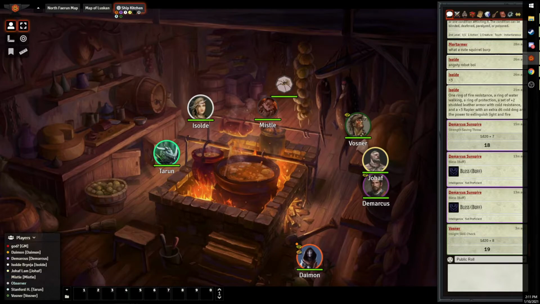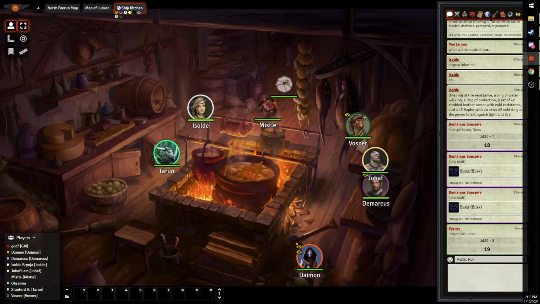Given everything I just ate, it would take a miracle for me to walk on water. We could test it out, I guess. Why don't you jump on top of that soup? See if you sink. Would that work? I need to see the text of this. You'll take burning damage.